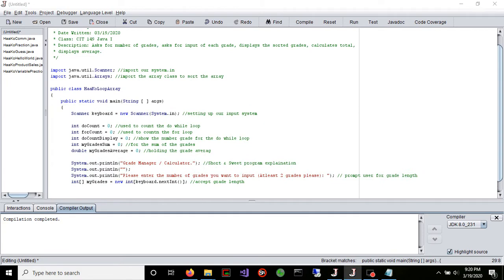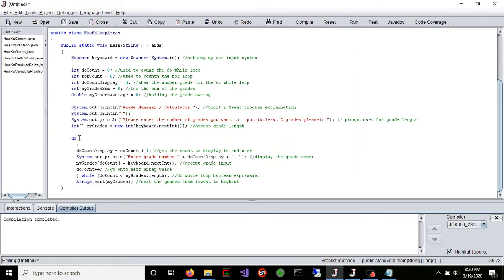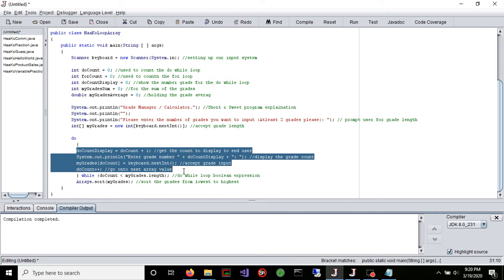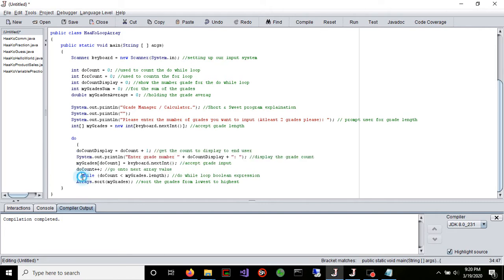The next thing, we're going to create our do while loop. To do this, I'll paste this in here. The thing with do while loops is that it's going to carry out a function prior to checking any sort of condition. So this is going to execute before actually checking this while condition.